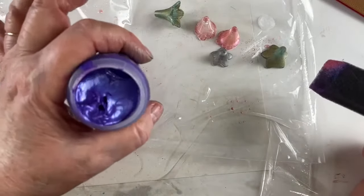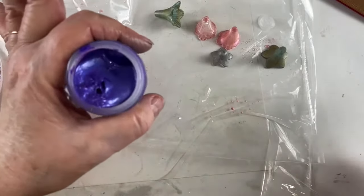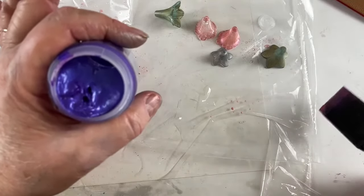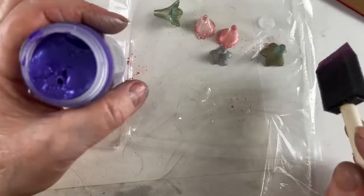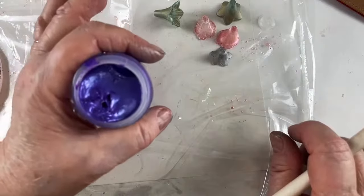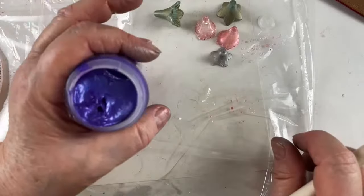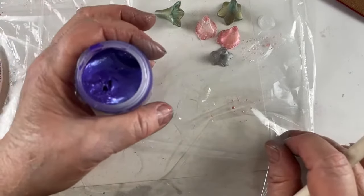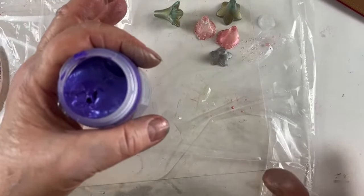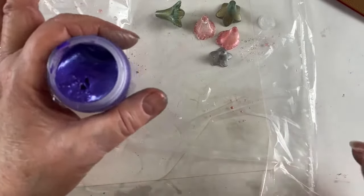You know, remember when I had Inca Gold? Some of you guys were with me then. I loved Inca Gold. It was great. It was made by Viva Decor, they're in Germany. I carried it for quite a while, and then I couldn't get it anymore. Finally I found out when I contacted them, they didn't have a distributor in the United States anymore. They even asked me if I knew anybody. I said, well, I want to buy some. But I think they wanted somebody that was going to buy cases and cases of it, and I was not interested in that. I sold a good bit of it, but not that much.